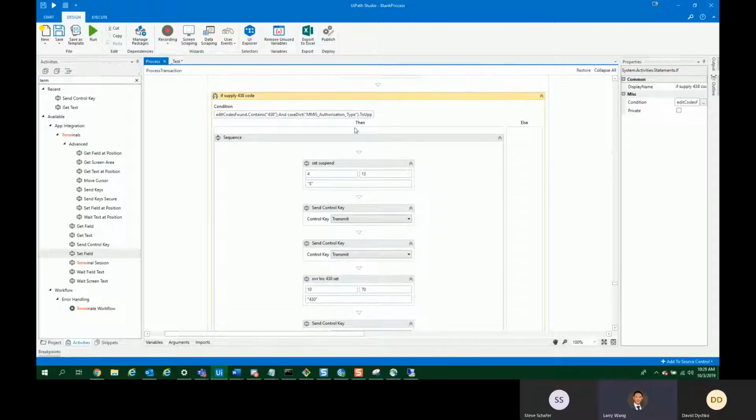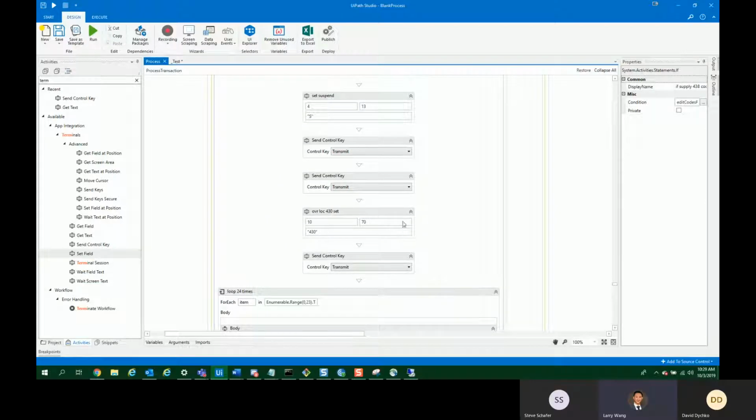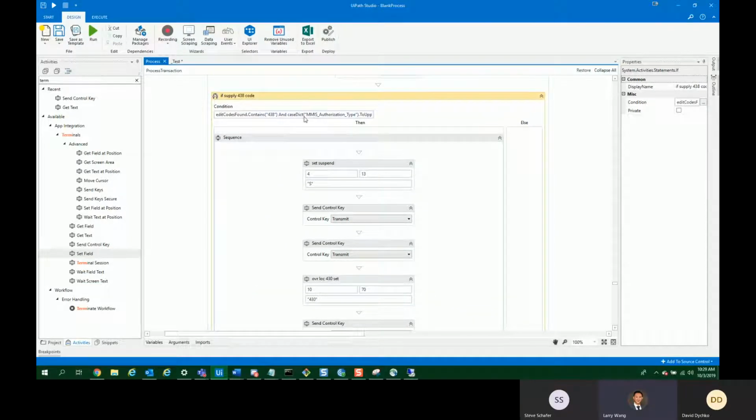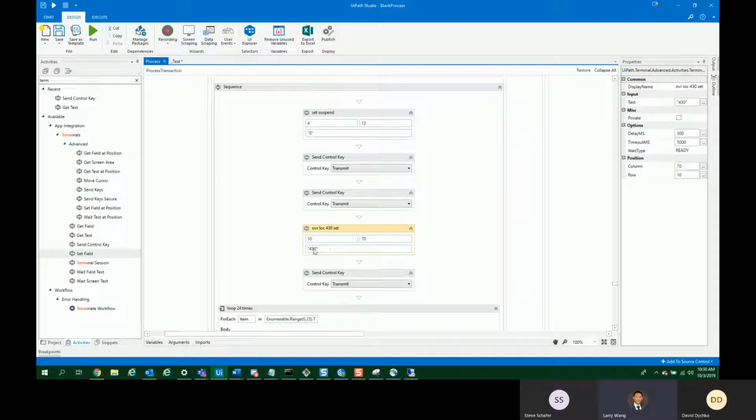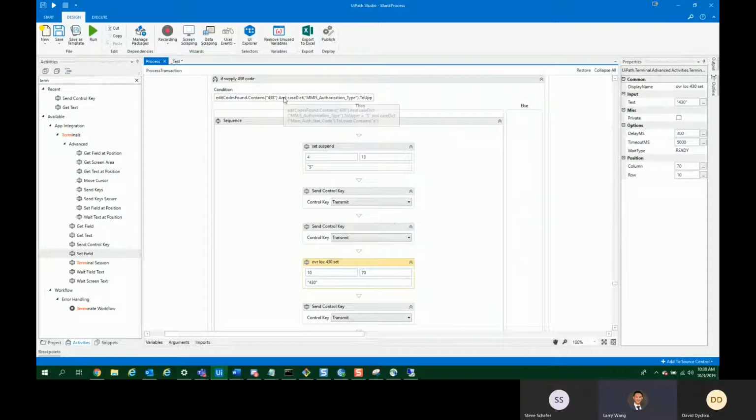And this is the part where if there's a 438 code for the supply cases, then we just go in here. And then we put in 430. This part is all in the STD. We do this because specifically for 438 supply and approval cases, it has to all be true. It puts in the specific 430 in this field, and this happens because it goes cents and pricing, I think it's called, and that's only specific to these conditions.